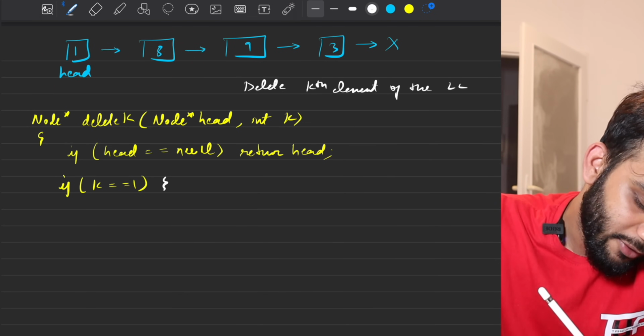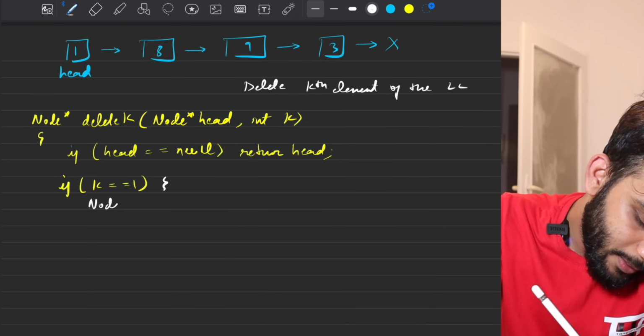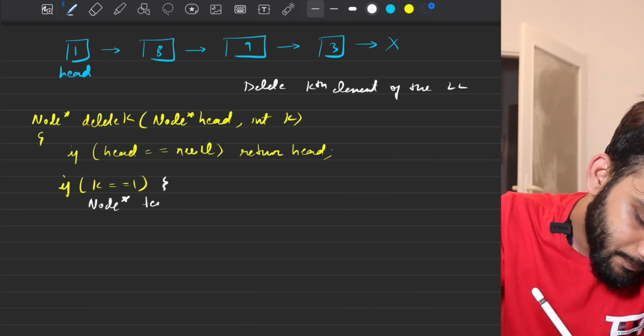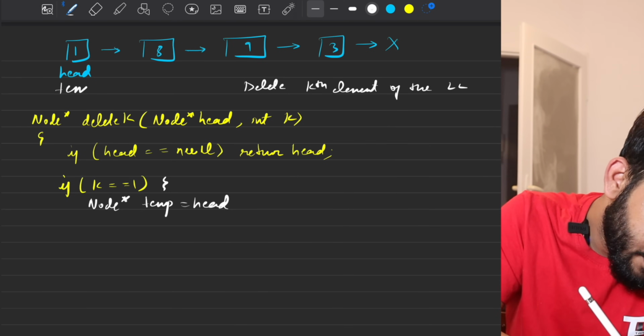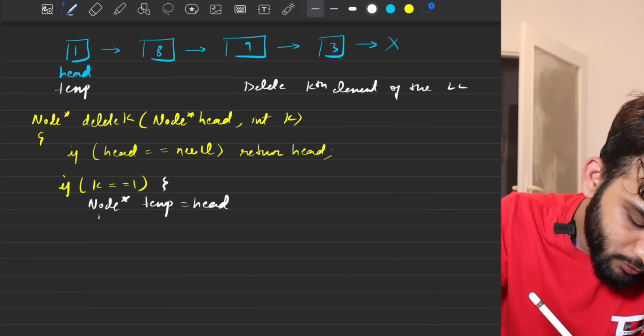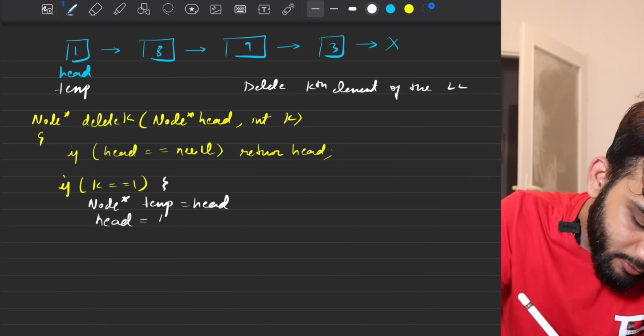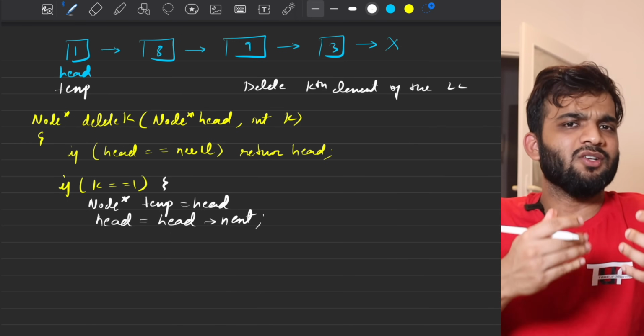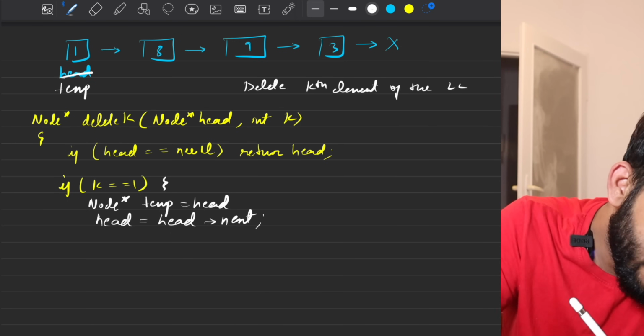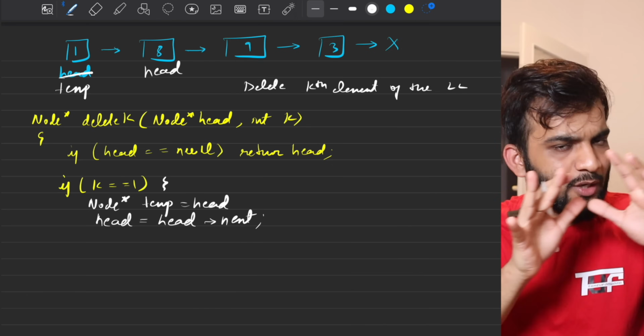So obviously, we need a reference of the previous one. So maybe let's remember the current head at first. So what we have done is we'll remember it. Then maybe let's move the head to the next. So head will move to the next. Over here, you can straight away return the head because this will be your head of the new linked list. You can straight away return it.